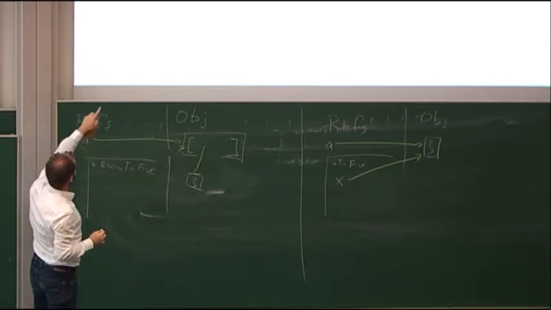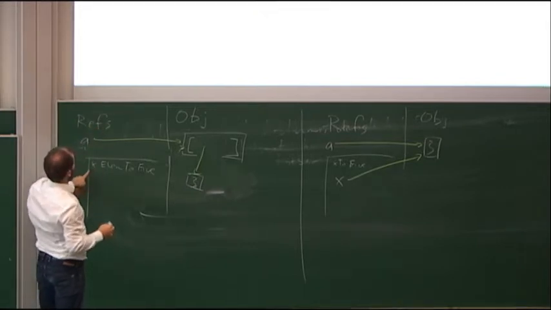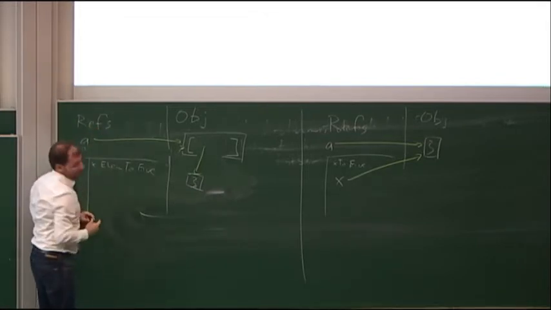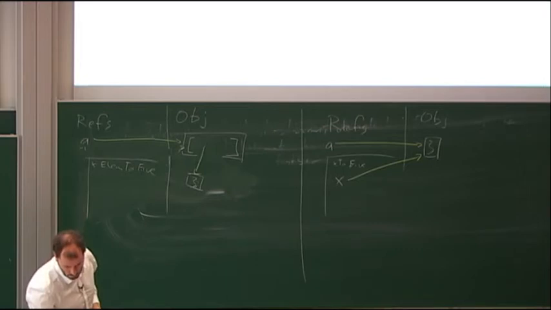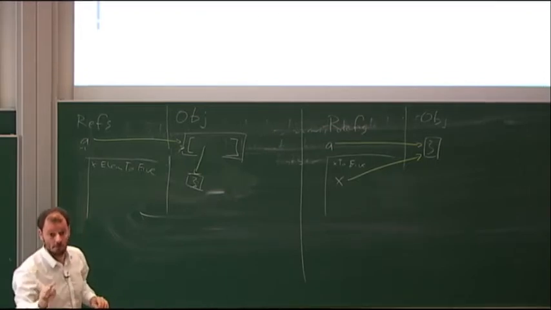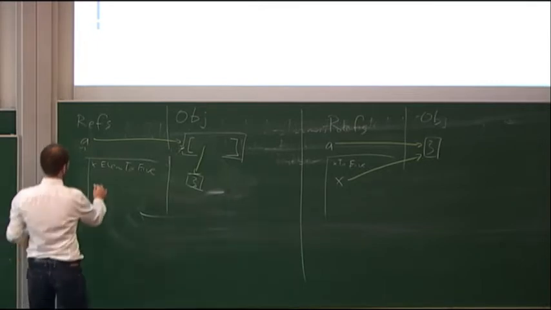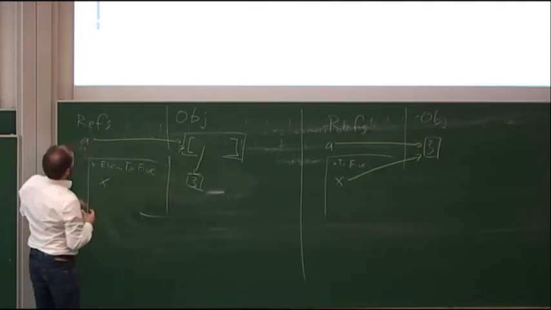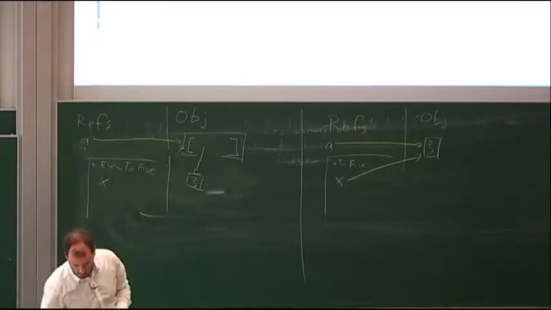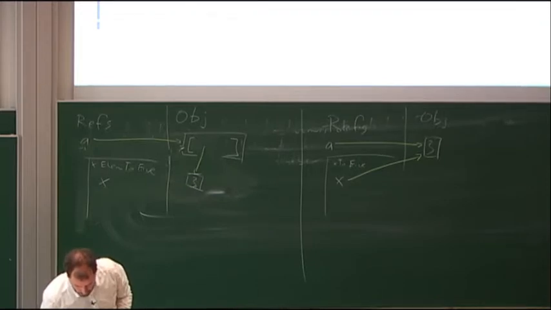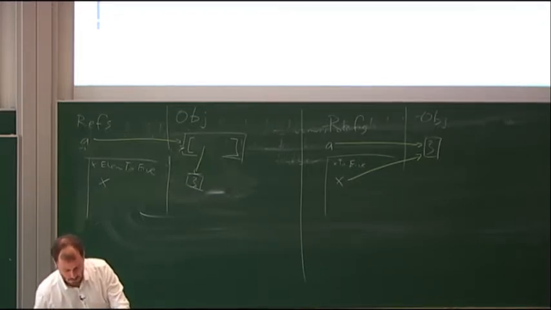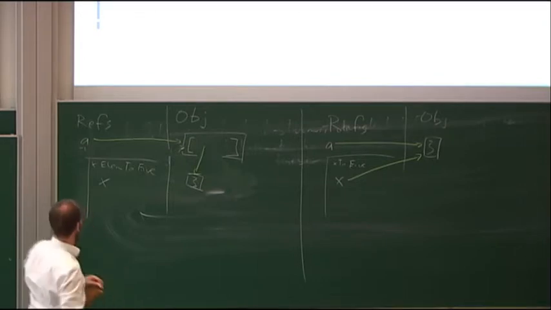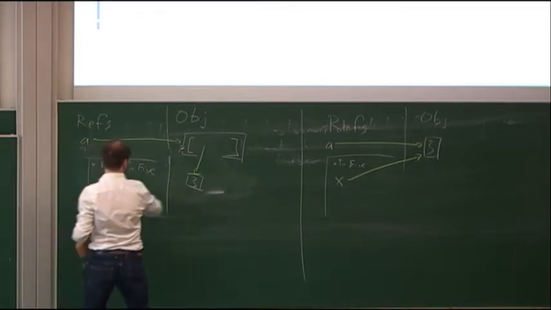In this local scope, we create a new variable x, which is here at this point. We ask Python to create a new local variable that's called x, and then we make it point at this position. We make x point to the same object that A is pointing to. So now x points to this list.